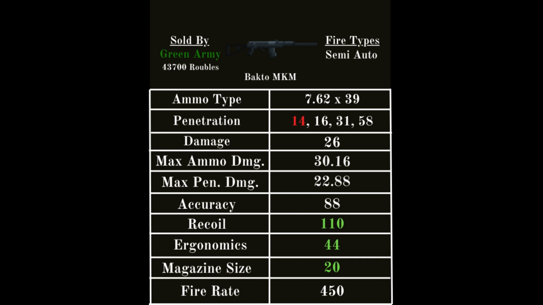Moving on to the Backto MKM, we've got an ammo type of 7.62 by 39. Penetration is going to be 14, 16, 31, or 58, depending on which ammo type you take. And again, if you take that ammo type that has the 14 penetration, that is going to be tied for worst in class with the MKM. We've got a damage of 26. If you take the ammo type that specializes in damage, it's going to be 30 rounded down. And if you take the ammo type that specializes in penetration, it's going to be 23 rounded up.